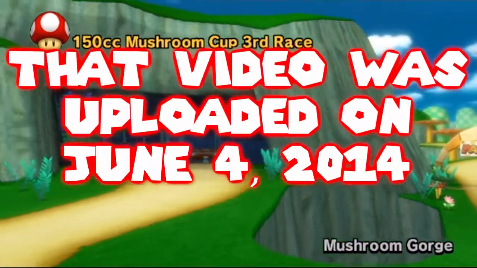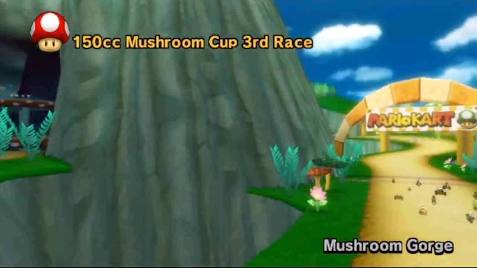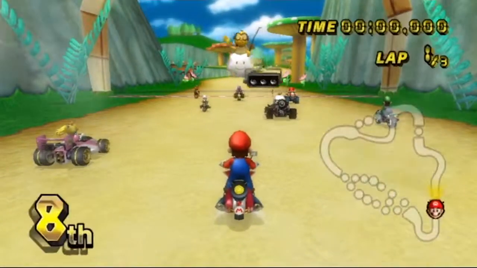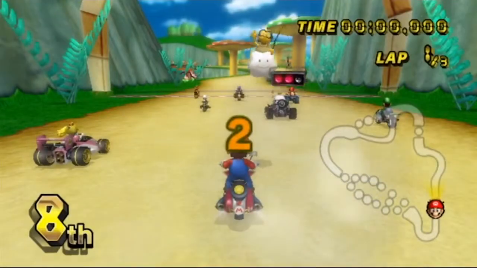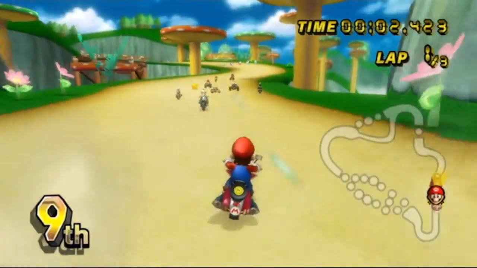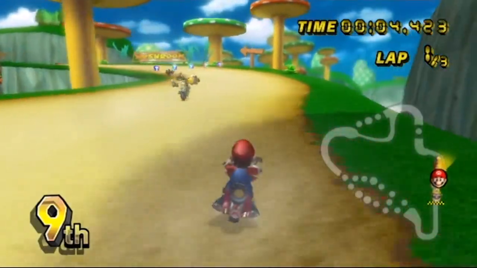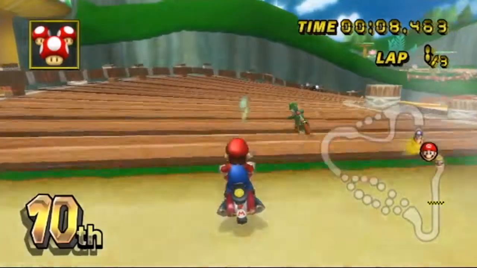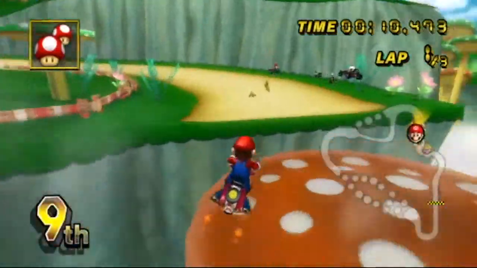Anyway, here's the third race, Mushroom Gorge. All because I didn't get the right speed boost on that ramp. That screwed me over so badly. It makes me mad. Now, there's a shortcut you can do, like scaling the side of the mountain, but I can never do it. I've seen videos of it done, but I could never do it personally. So I won't be trying that. It may not even work in the Grand Prix. Maybe it only works in the time trials, because I've only seen it done in the time trials.